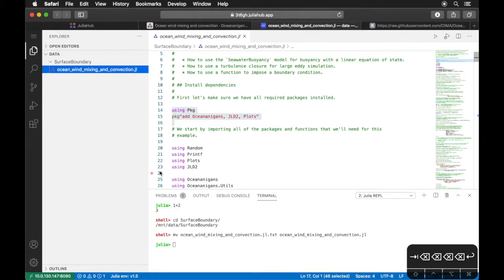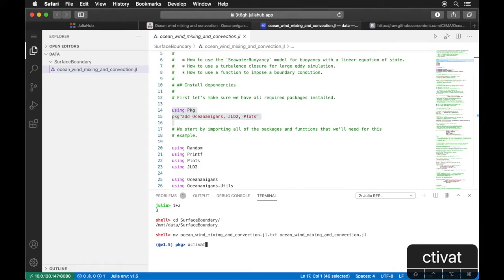Now, for this project, I really want it to be a reproducible project, and the key interface here is with our package manager. To open up the package manager in Julia, you just hit that close bracket at the command prompt, and it'll open up the package manager. You can see that by default here, I am on my global environment, my default environment for version 1.5.